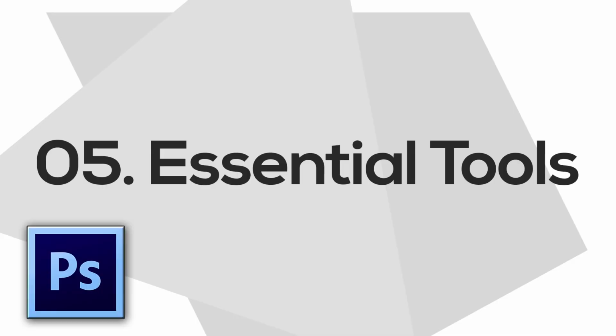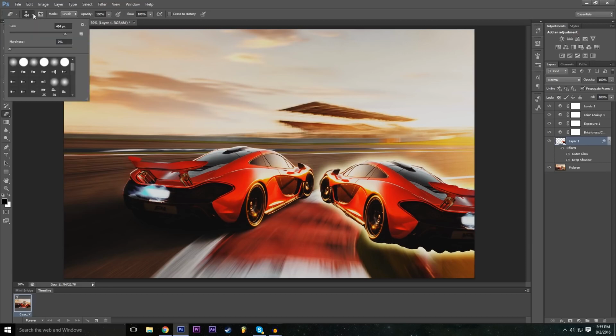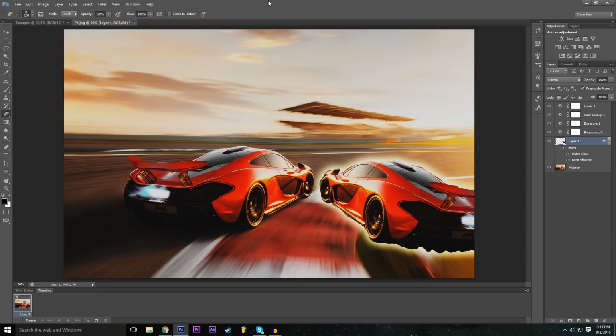Okay, so now let's say I wanted to erase a part of the McLaren. So we can actually use the eraser tool, which is also very straightforward to use. There's this little eraser icon that we can select here. Once we've selected that, we're going to go up to here and select the size. So let's go around 100 pixels. And then we're going to decrease the hardness, if you have it on 50% by default. Let's just go to 0% for now, and then I'll show you guys the difference when you increase the hardness of the eraser. So now we're going to select the duplicated McLaren layer, and then we're going to start erasing.